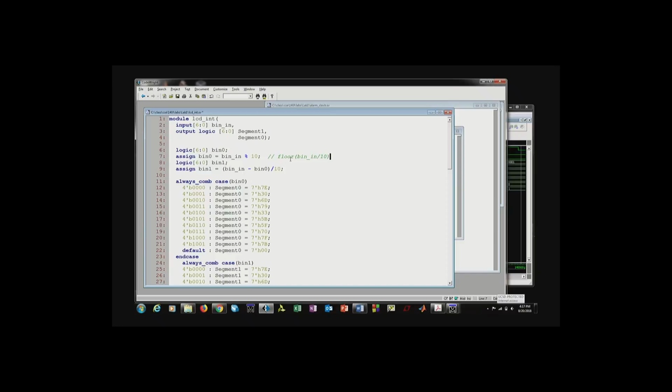No, it's not. That's not the divide, that's down here. I'm sorry. This guy is just doing mod 10, so this is going to give me the least significant digit, LSD. And then this one here is going to be floor of divide by 10. So if I cleverly find the least significant digit first and subtract it, say I found 47, so I found the 7. Subtract the 7, I get the 40, divide by 10, I get the 4, that's how I get the upper one. So that's the basis behind that.